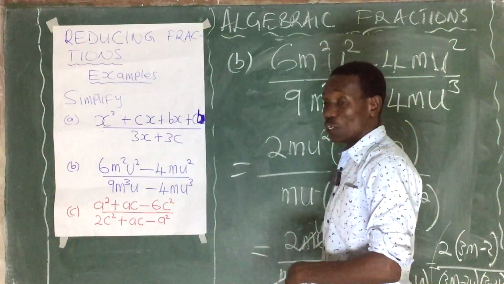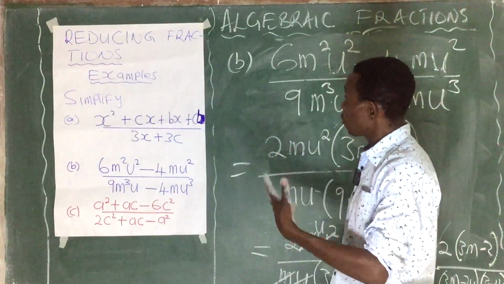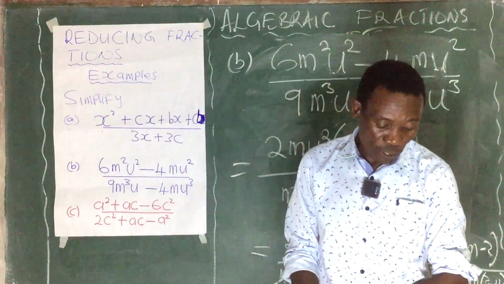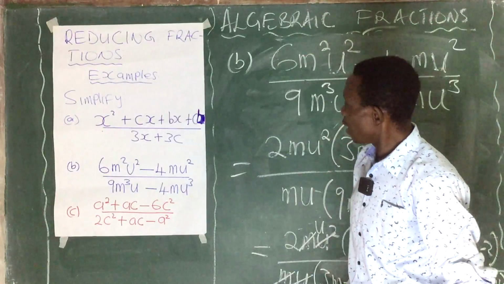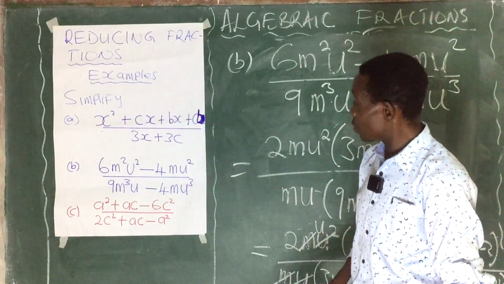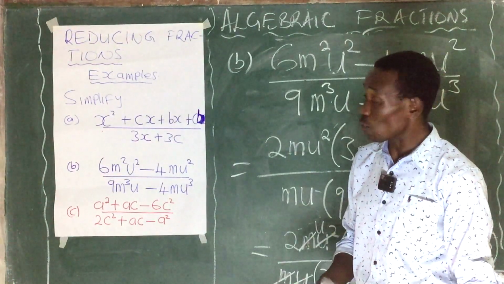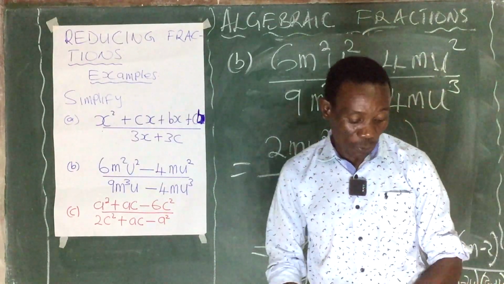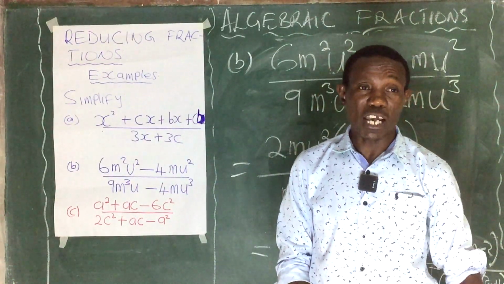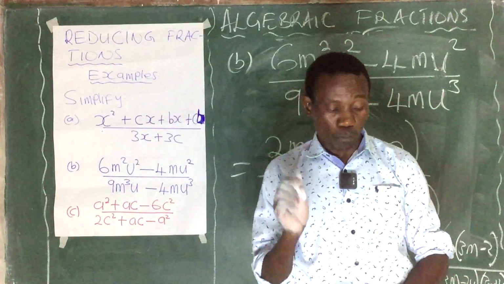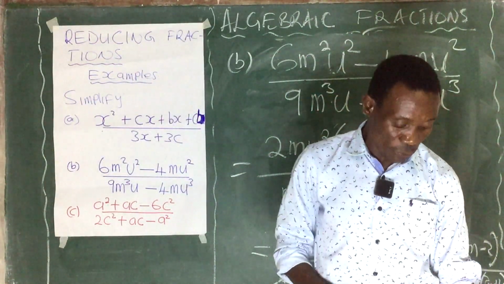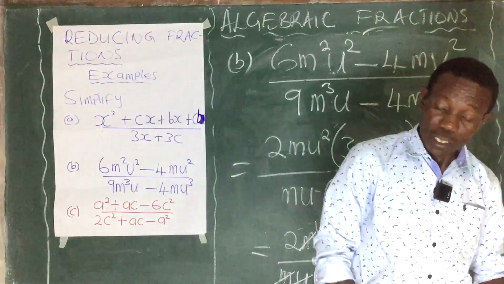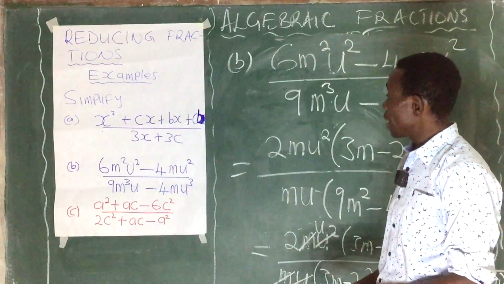Right, so now I think we need to stop here. We have learned about how we can reduce the fraction, more especially by using the process of factorization. In the next video, we are going to start working on the operations: addition, subtraction, multiplication, and division. But in the video to come, we'll be handling issues about subtraction of algebraic fractions. How do we subtract? So please, I beg you to be with me in the next video so that we understand how we can simplify fractions by subtraction.